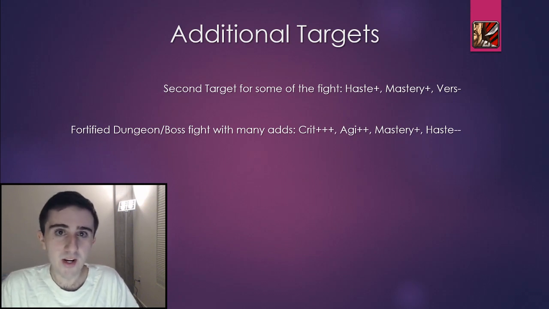Agility also gets a lot better here. Your damage is scaling really nicely with Agility as you add more of these targets, and it's scaling less well with your other stats, like Haste in these situations too.